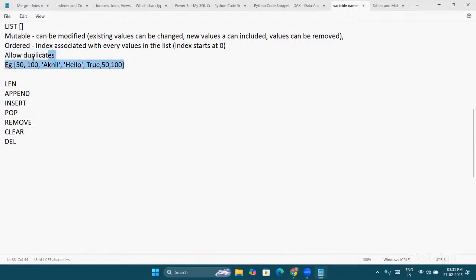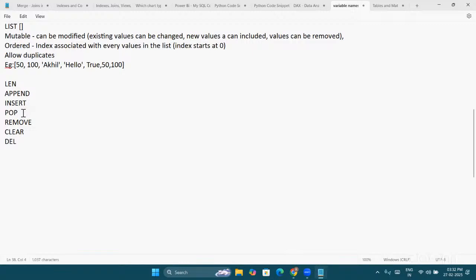So an example for a list is something like this. You enclose it in square brackets. That is how Python knows that it is a list. And there are many functions that you can use with a list. You can obtain the length of the list. You can use append to add a value towards the end of the list. If you would want to insert a value at a particular position, you can use insert.